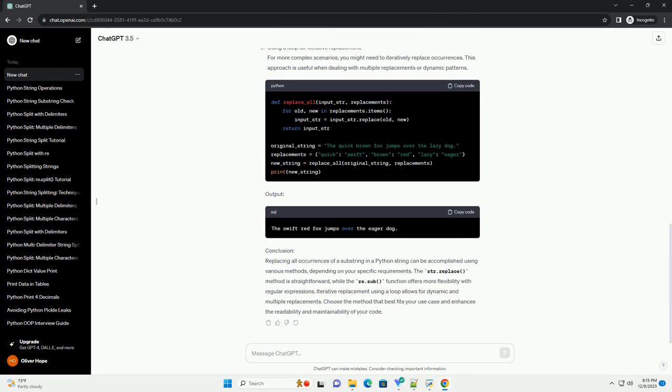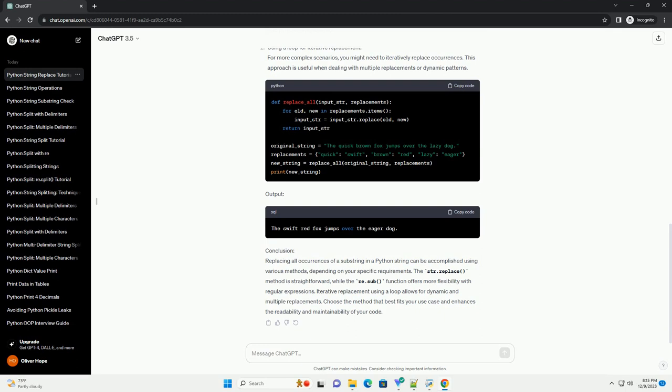This tutorial will guide you through different methods for replacing all occurrences in a Python string, along with illustrative code examples. Output. Note: the str.replace method creates a new string with the replacements, leaving the original string unchanged. Output. Note: the regular expression r'\bapple\b' in this example ensures that only complete word matches are replaced.